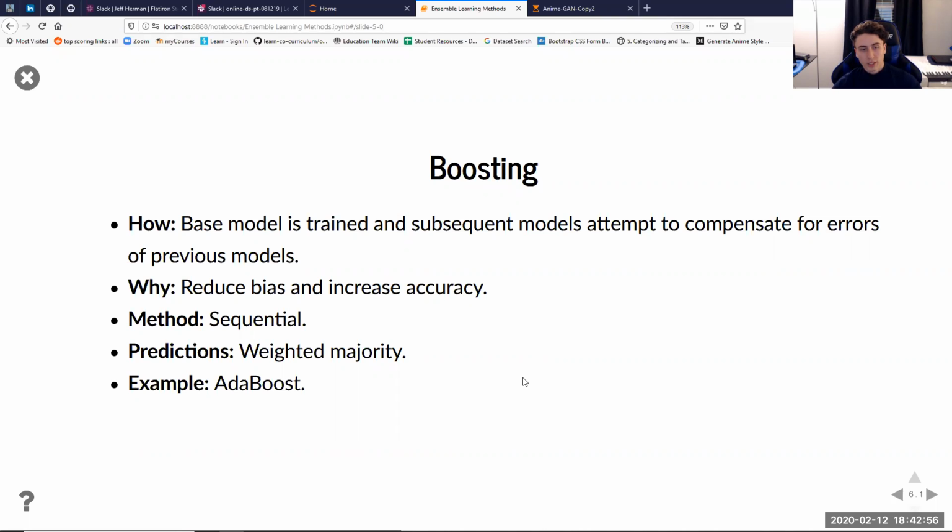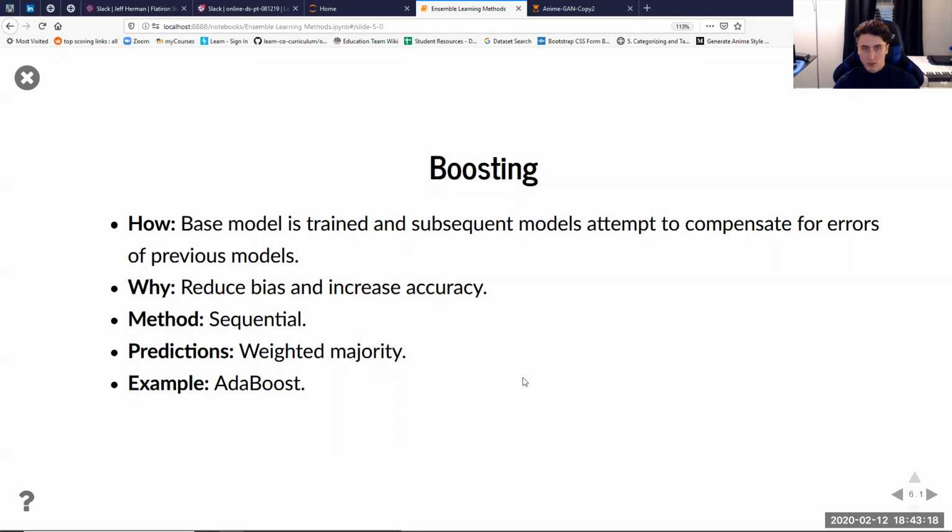And when it combines the models together, it uses a weighted majority. Each model is given a weight depending on its accuracy, how well it does, and all those weights are then added together, and the majority is the final prediction.